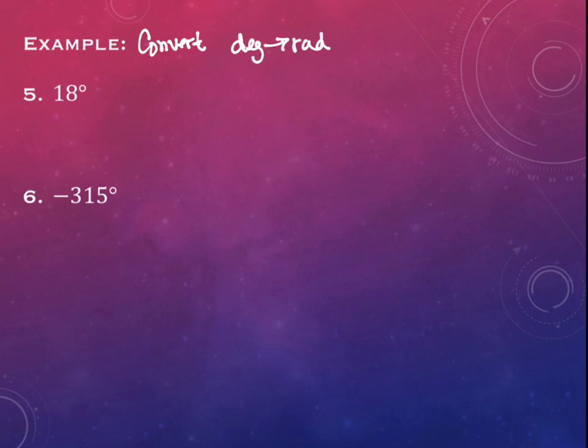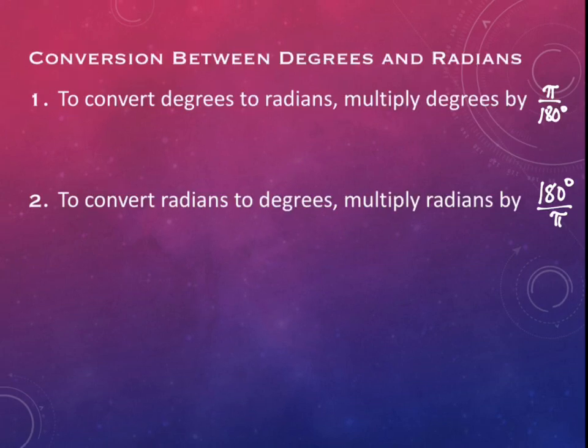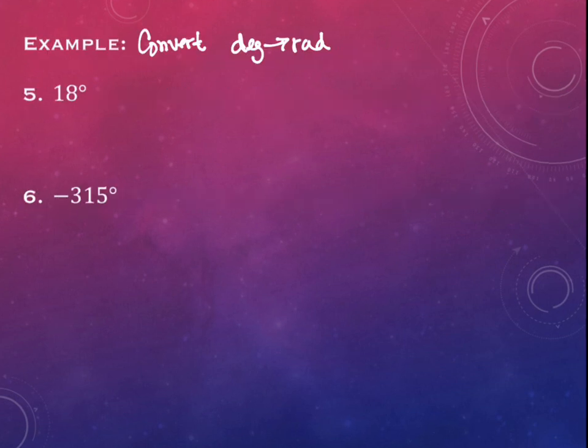Okay, so it gives us 18 degrees. It gives us negative 315 degrees. And we're going to be doing number 1 here because we're working from degrees into radians. So I'm supposed to be multiplying by pi over 180, so I'm going to multiply this by pi over 180. Now, the answer will have a pi in it, so we're not using the pi button to change something. It's still going to have a pi. We're just trying to simplify the fact that we have 18 in the numerator, like 18 over 1, and 180 in the denominator.